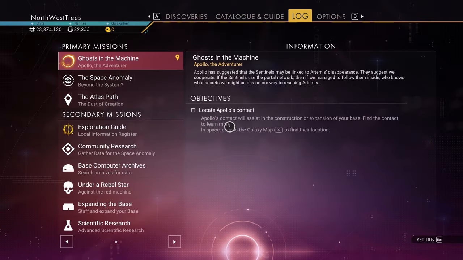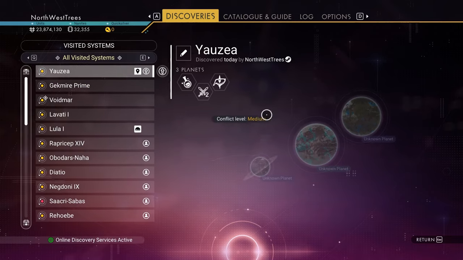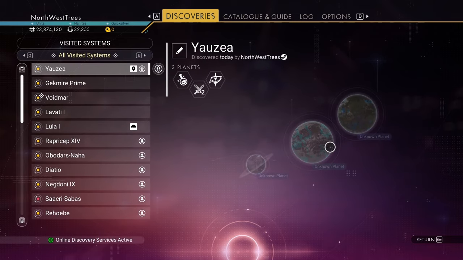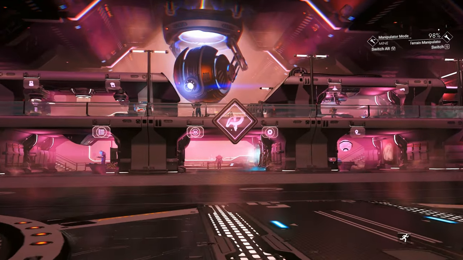So, can't remember what kind of system this is. I think it's a level 2. Yeah, it's a level 2 conflict. Nothing's been discovered yet, so we can finally actually discover something. Hopefully while we're out there we can get some supplies as well.